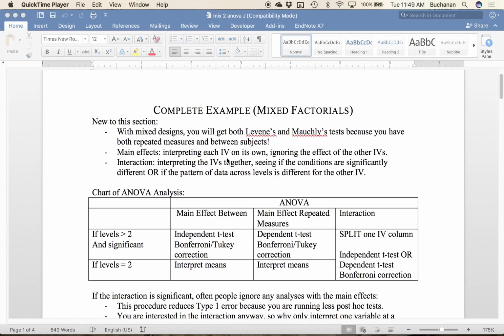Remember, with Mauchly's, you need at least 3 levels, because if you only have 2 levels, then you won't see the test. So remember, with Mauchly's, and we covered this in double repeated measures, if you don't have more than 2 levels, you will not see the test, because you can't test that assumption, or the assumption is kind of assumed to be met with only 2 levels, because remember that Mauchly's is the correlation between time 1 and time 2 and time 1 and time 3, if you think about this as times, is the same. But if you only have 2 levels, there's no way to test.